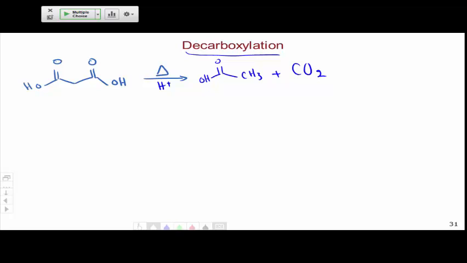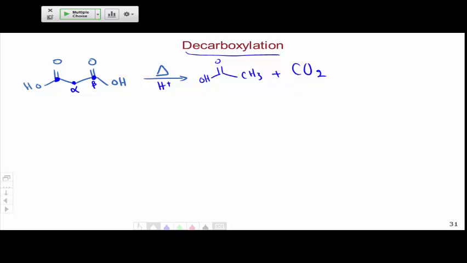The requirement for this reaction to happen, I need two carboxylic acids in the same compound, and they should be beta from each other. So this is the alpha carbon of this carboxylic acid. This is the beta of it. You can think about it the other way around, thinking this is the carboxylic acid, this is the alpha of this carboxylic acid, this is the beta carbon of it. So they are beta from each other. So those dicarboxylic acids, they are beta from each other.